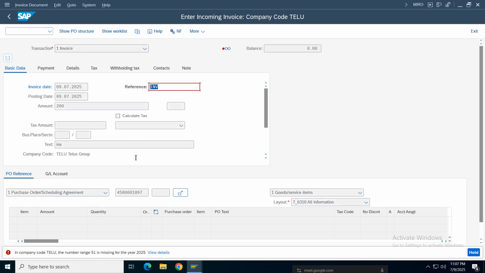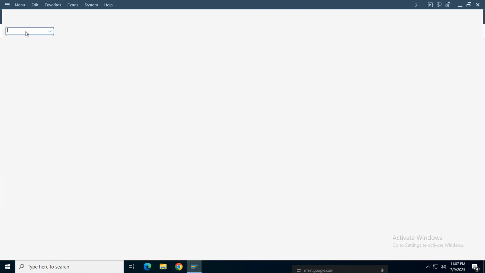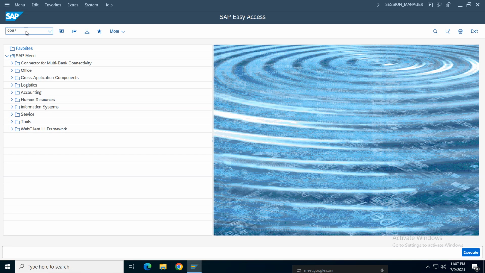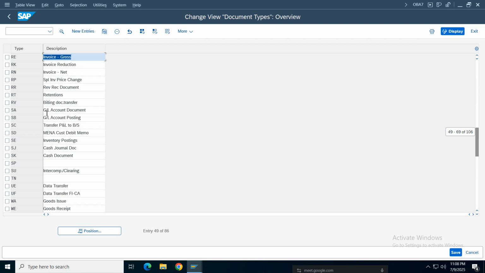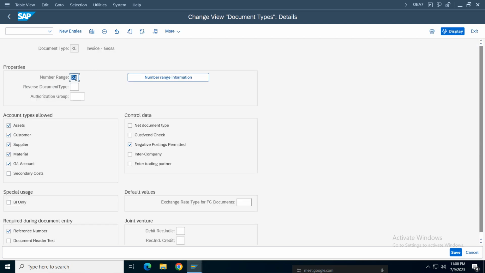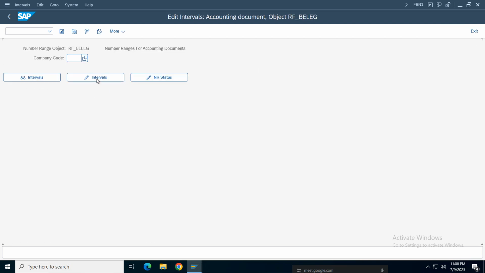At the time of invoice posting, the system will consider document type RE, sir. Okay, so here new window, OBA7, document type RE. So system is expecting 51 as the number range. Change intervals.